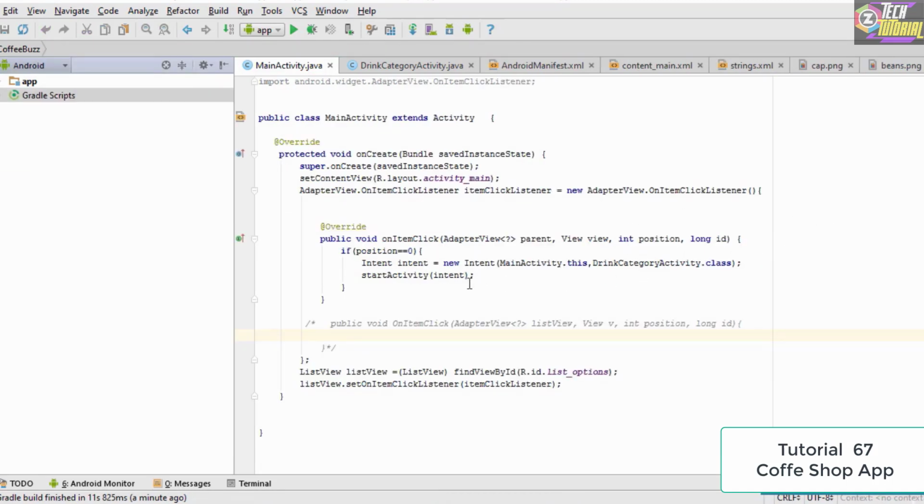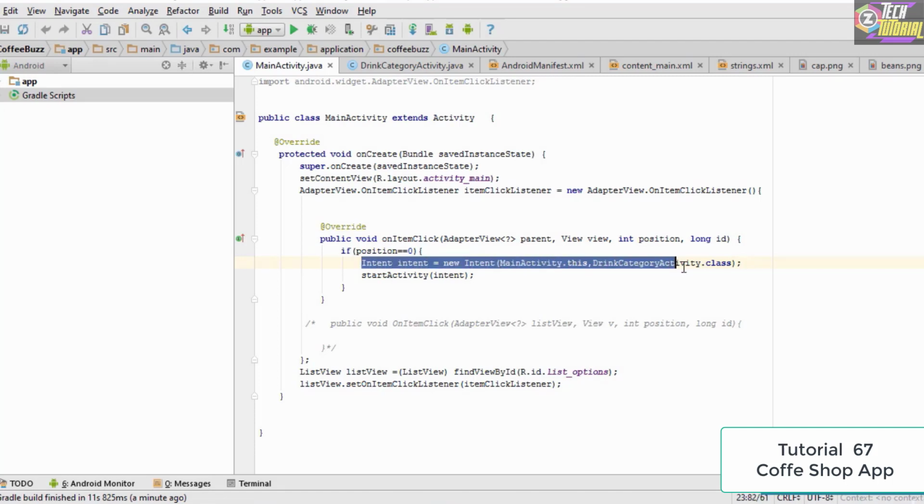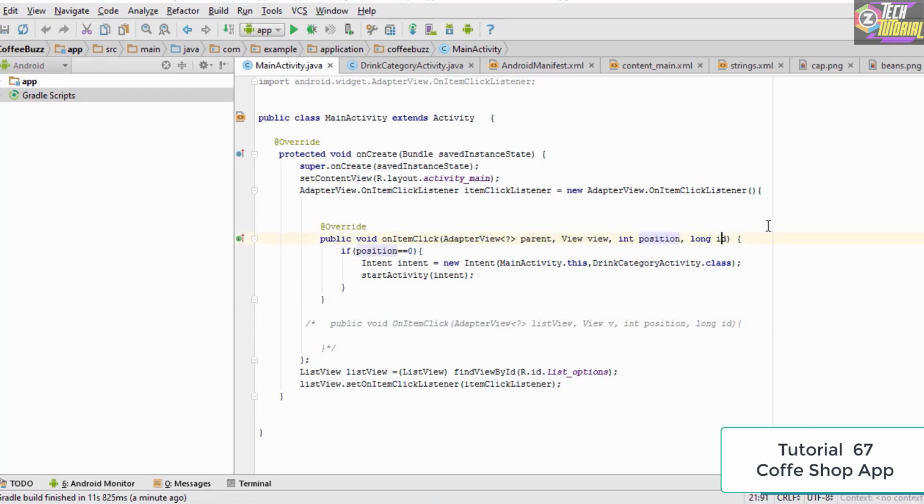So what we have done is that in the previous tutorial we had an error, and this was the code which we have written in the previous tutorial. So what I simply did is that I have replaced this code by this code, and inside it what I have done is that for position 0, that is for the first position, whenever the item on the first position was selected, we have created a new intent, and we are going to start a new activity with this intent. So if you are having an error from the previous tutorial, make sure that you replace this line right here by this line. So it is going to remove your error.